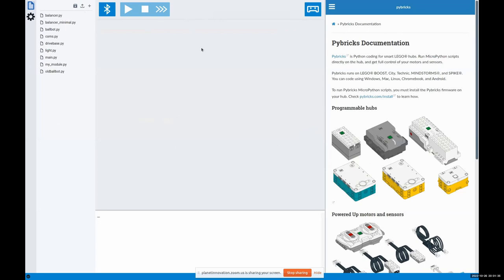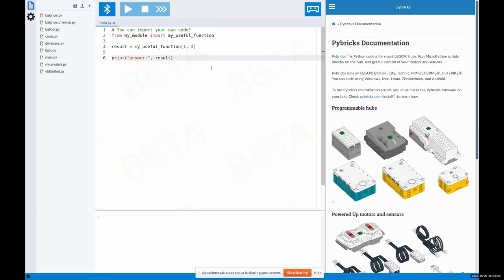It's kind of a really simple editor, but it does the basics. We might at some point also add a VS Code extension or something, but for now, for beginning users, this is an easy entry point. You can make little scripts, you can open them, and since the recent update, you can also import stuff from other files as well, so you can make your multi-file scripts.